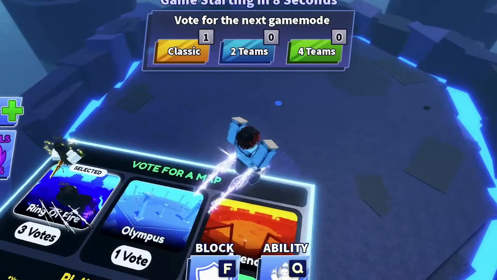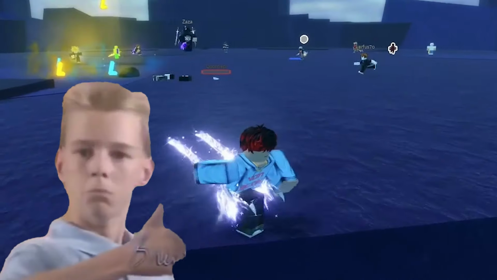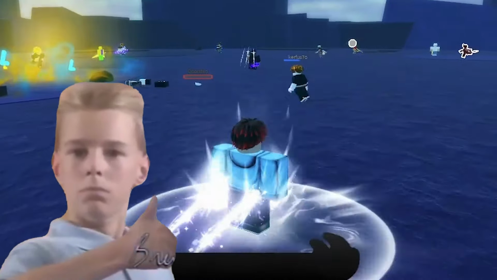Alright, so let's go to arena. This is gonna be our last try with this key ability. So I hope this goes well. We're charging, we're charging. And Roblox is officially purple. Oh, we're red. Forget it.